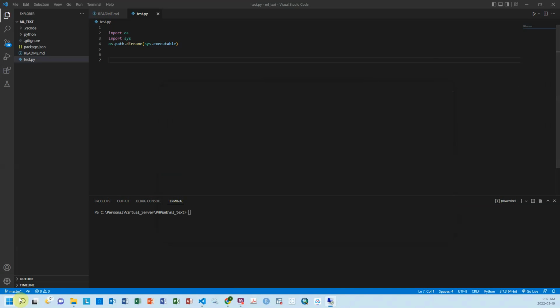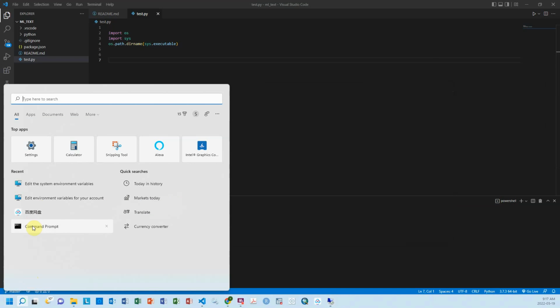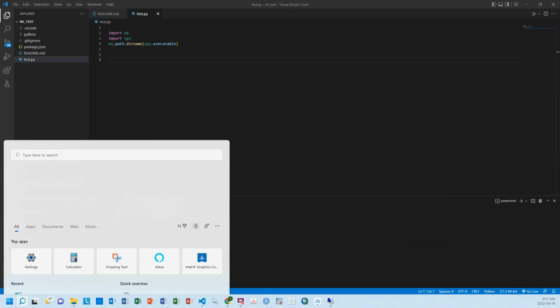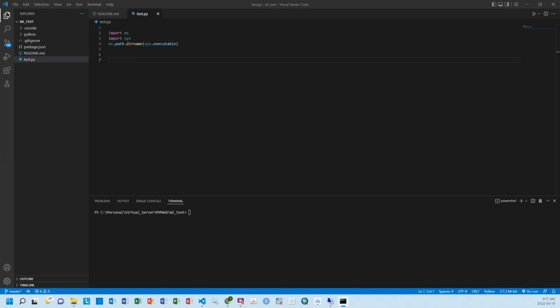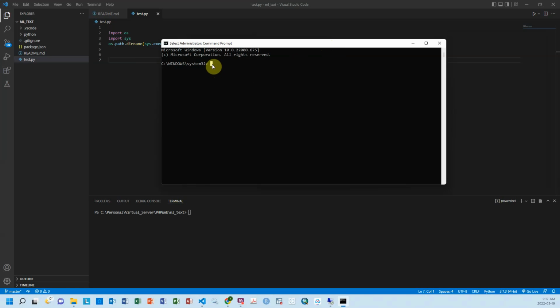administrator's authority. Then you can bring up this command prompt. Actually it doesn't matter if you run it as administrator or not, but anyway, I'm going to do it like that. So in that, you say setx path, and then you have a variable.